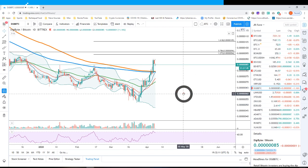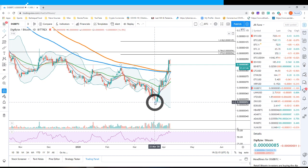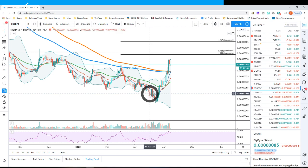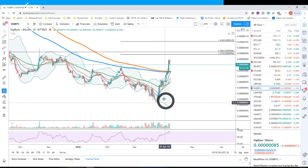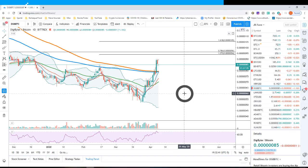It's probably been a month or so ago, maybe. And we got stopped out back in here. So March 20th or somewhere in there. Yeah, it was about a month ago. Not even a month. And I was thinking we could hold this 60 area and then turn these moving averages up. And then I was just a little early. Just a tad bit early. And then you get something like that. So just a tad early on it. Let's go look at XRP.